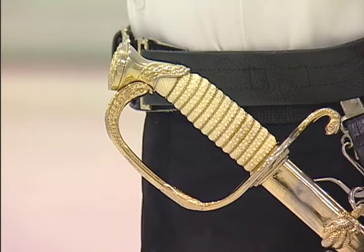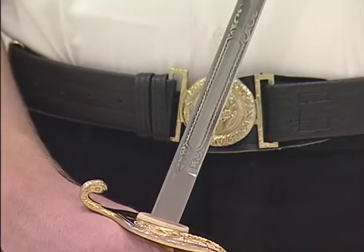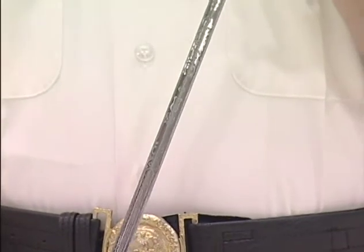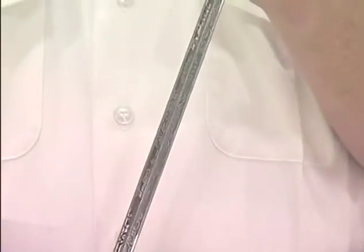The handle of the sword is called the sword grip, or the hilt. The knuckle bow is attached to the hilt. The sword has two edges, a true edge and a false edge. The sword is worn with the true edge to the rear.